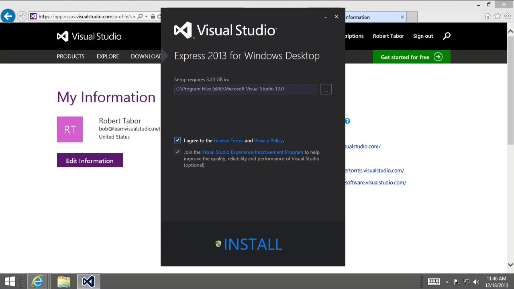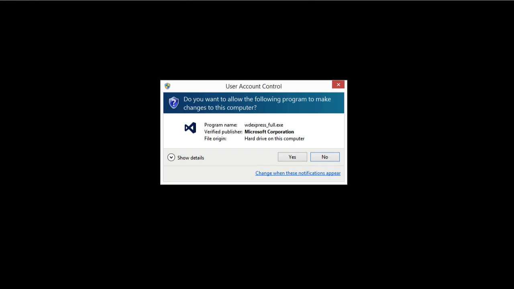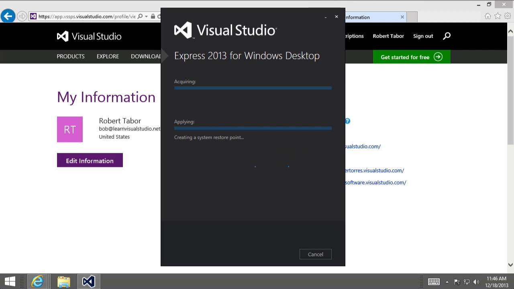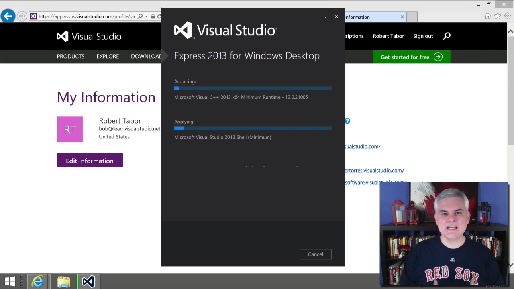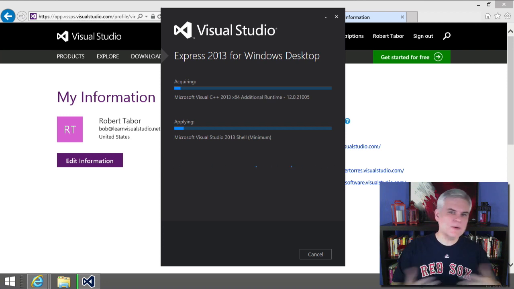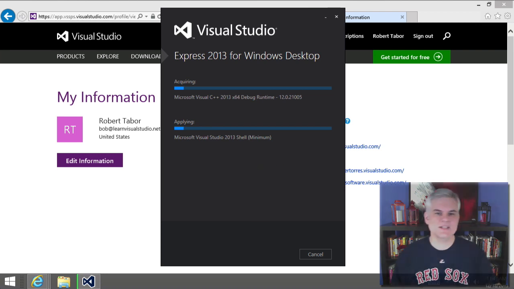Once you've agreed to the terms, then click the big install button at the very bottom of the dialog. Because Visual Studio will need to modify some of the settings of your operating system and your file system, you're going to be presented with a UAC, User Account Control dialog, asking for permission. So we want to click the Yes button. Next, the setup application will begin to create a system restore point, which is a standard installation procedure to allow you to get back to your computer settings prior to the installation if something goes wrong. Then it'll start to download the relevant components of Visual Studio onto your computer. I have a pretty fast internet connection, and still this takes about 10 minutes to go through. So you might want to take a quick break while you're waiting for this and come back in a few minutes.